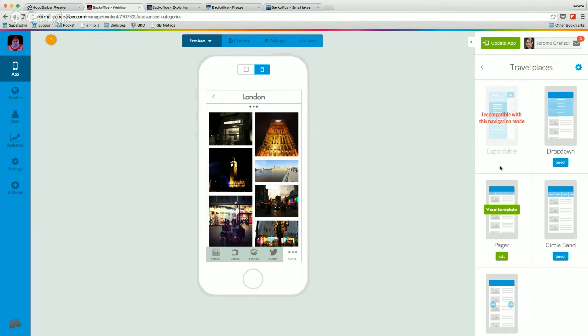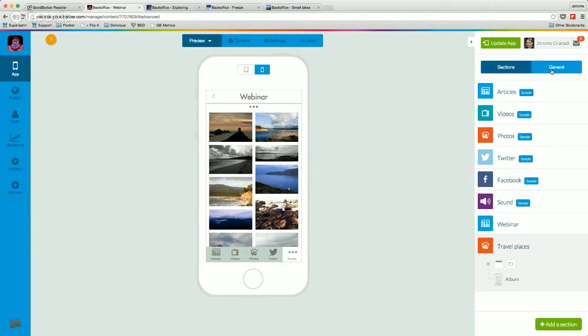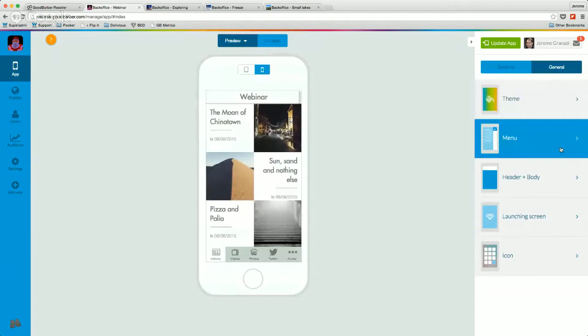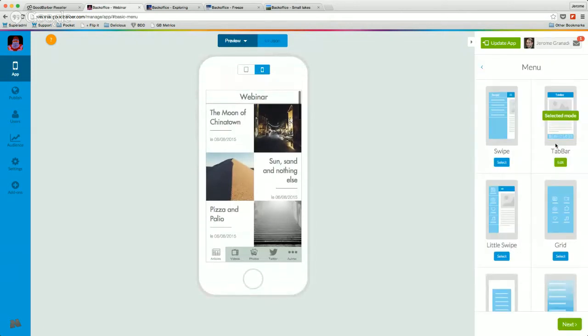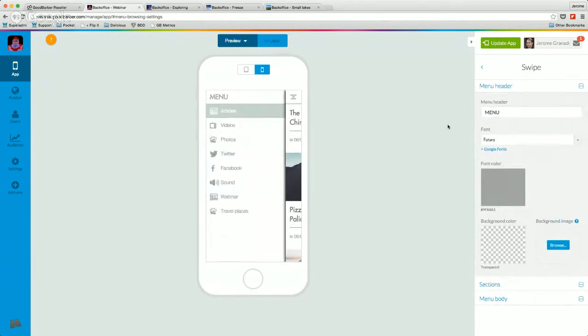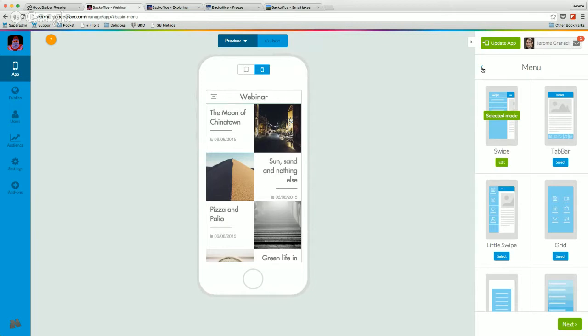To be able to use expandable mode, you need to change your navigation mode, and we are going to change this navigation mode and replace it by a swipe navigation mode. And then we will go back in Travel Places section to select the expandable way to browse categories. So here I go for swipe, and now I go back to my Travel Places section.